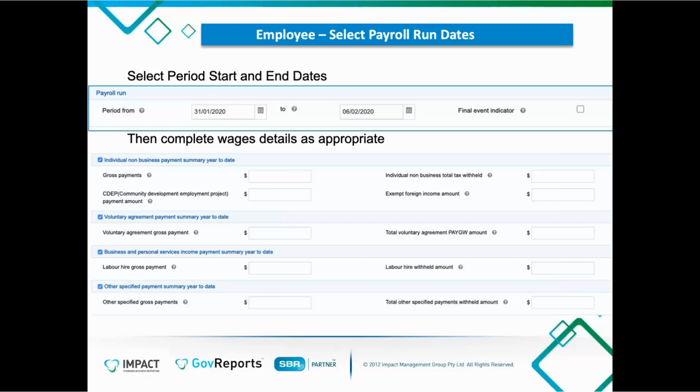So the advantage of having the final indicator on there is if you have an employee that perhaps only works a couple of months of the year, and then they work July and August and then they've gone, you are able, when you do their last pay, to actually tick that final event indicator at that time, and they have been finalised, they're finished with, and you don't have to worry about thinking about them on the 30th of June.